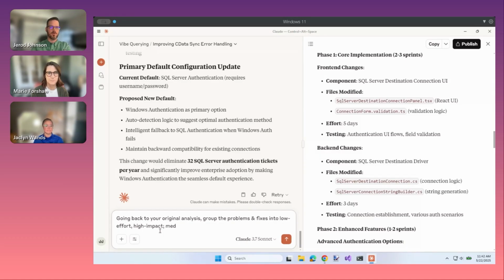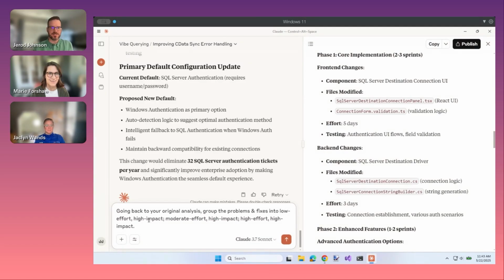Okay. So I got your low effort, high impact. That's the one I understand the most. Do moderate effort, high impact. And then do high effort, high impact. Got it. And honestly, if you get free time, which I don't know, development never has, but if you get a little free time, you might grab one of those low effort, low impact things. But this is where you start.